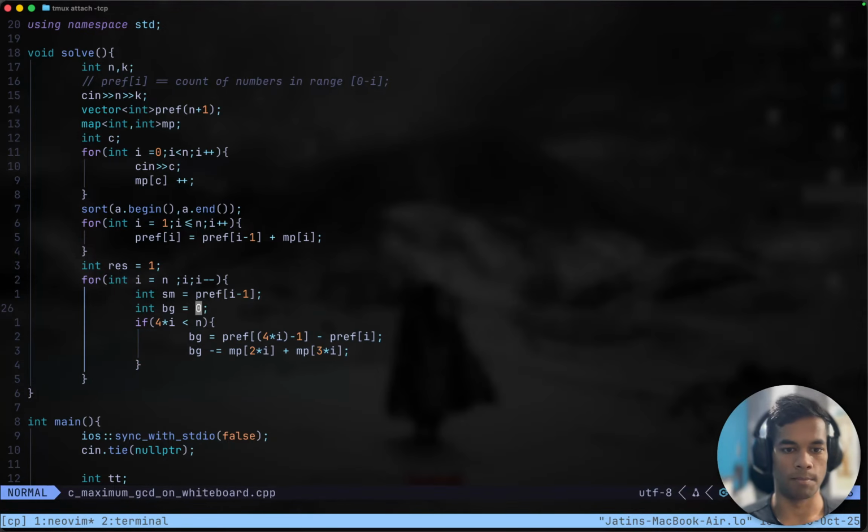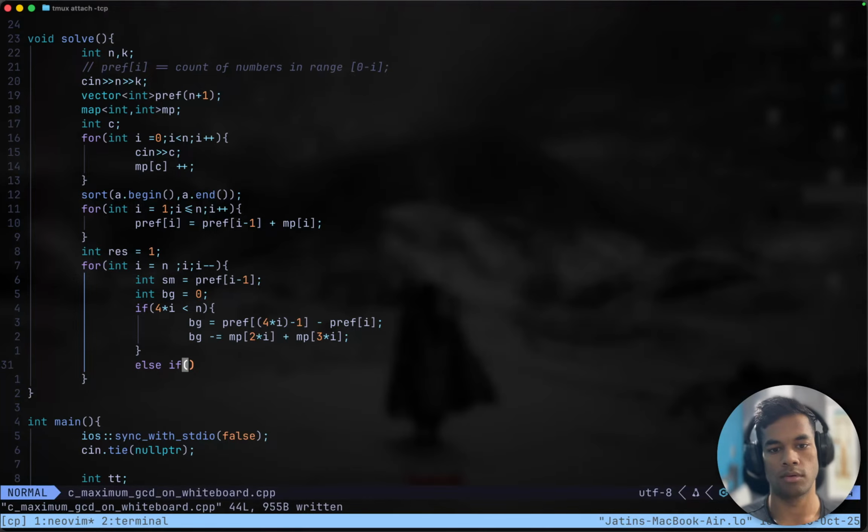Else, we know that this is not the case, in which case you will count the total number. We'll just do else: bg equals n, the total count of numbers, minus prefix[i], all the numbers which are small.